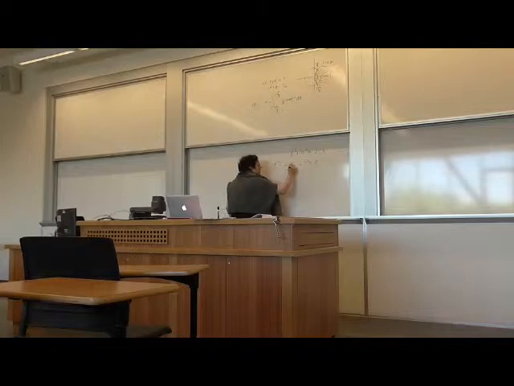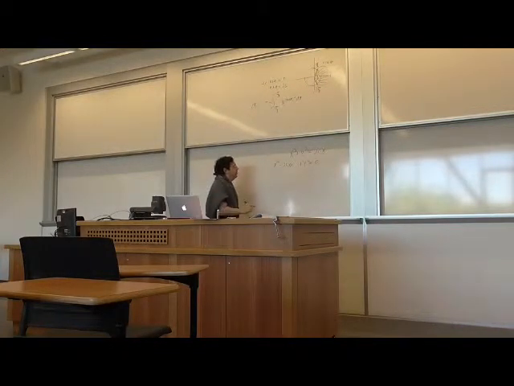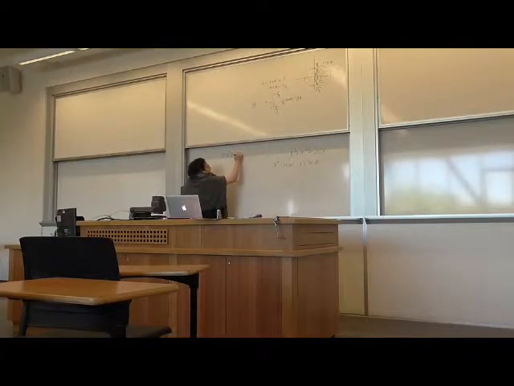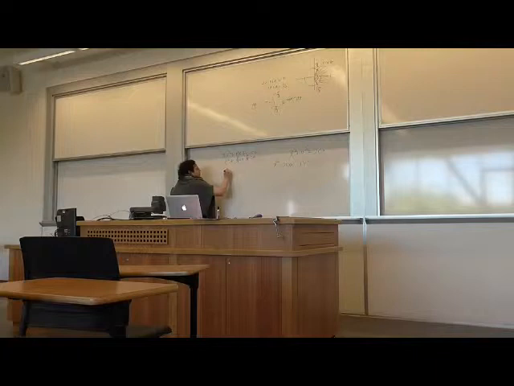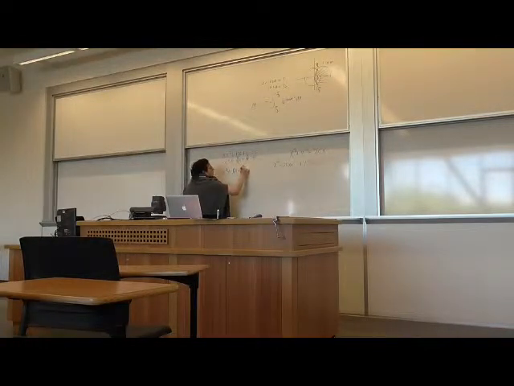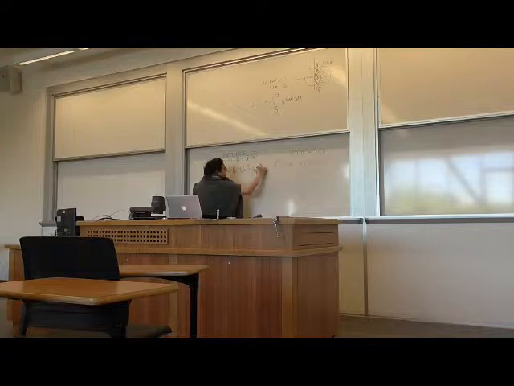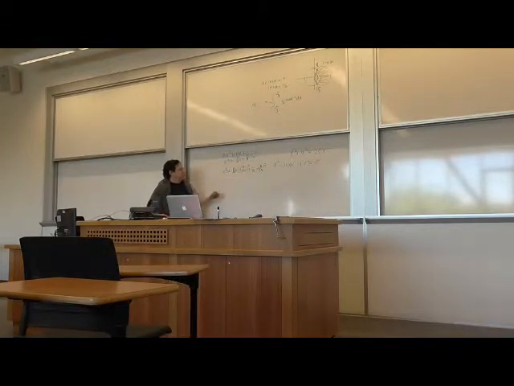So, anyone know what I would do to complete this square? I have to add something, right? Think of ax squared plus bx plus c. When we want to complete the square here, we divide through by a, and then we take this, divide it by 2, and square it. So x squared plus b over a x plus b over 2a squared equals negative c over a plus b over 2a squared. And if you keep going in this direction, you get the quadratic equation.